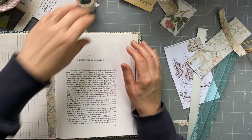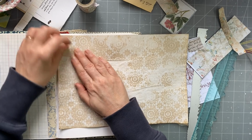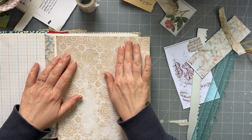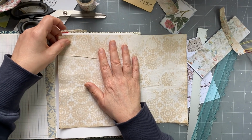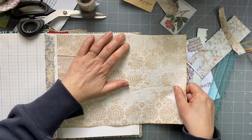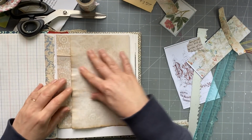Okay, so here I'm thinking, I love the tea-dyed paper. I'm going to glue that down here like this. Or maybe I'll glue it like this. No, I think I'll do a bit of collaging. So we'll glue this down. I'm just going to put a fold in it so I can see where to glue it to. Does that look about straight? It's always only about straight. It's not exactly straight. It's just approximately straight.